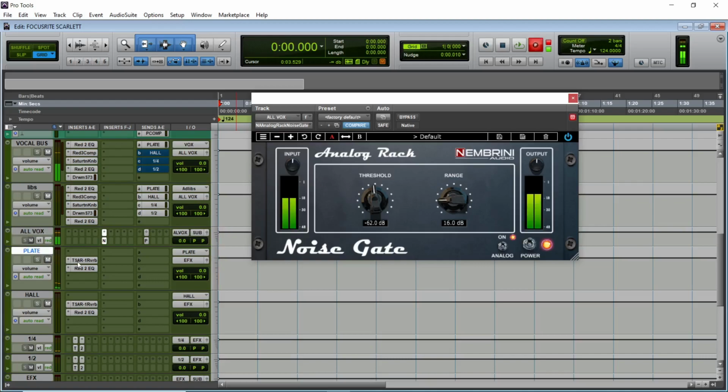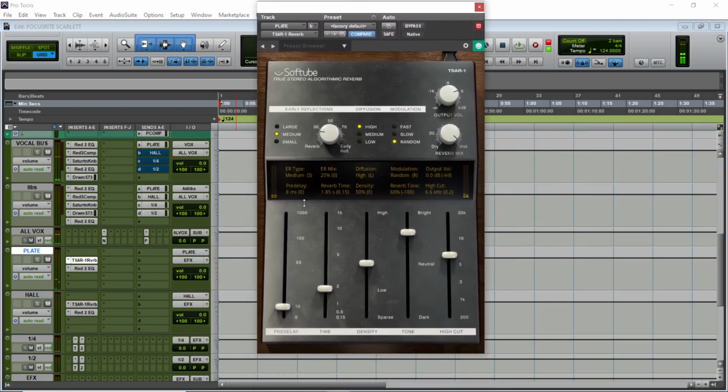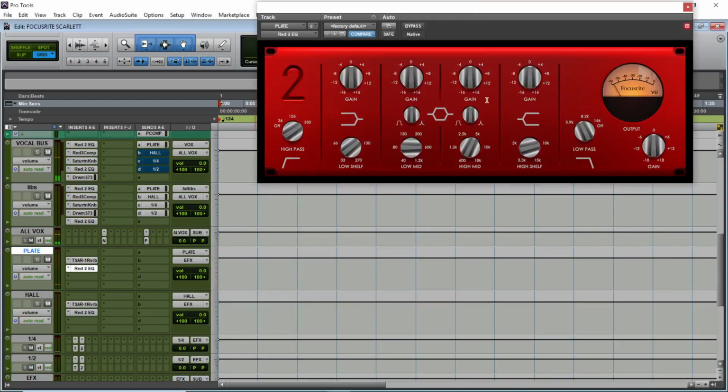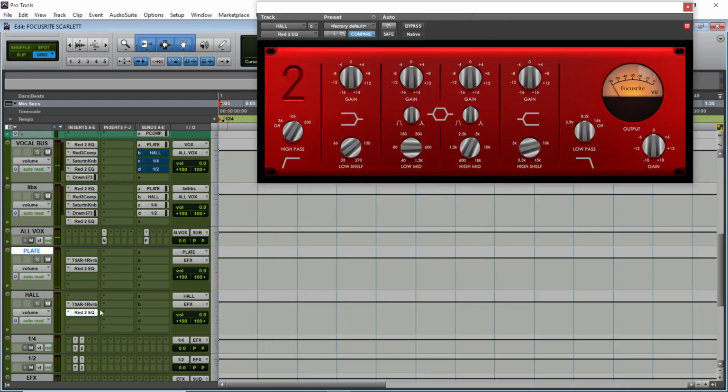And then your reverb. This reverb comes with the Focusrite. It's actually kind of saucy, I'm not gonna lie. And you got different presets up here. You can choose through, see what you like. We got the EQ, just cutting out the lows and highs. And then we got another verb. Screenshot that. EQ, cutting out lows and highs, same thing.